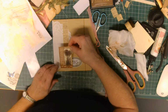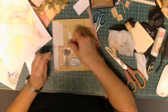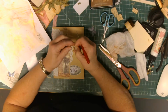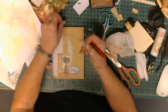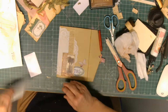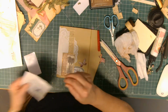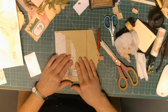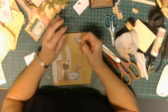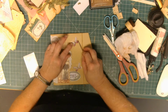But when I'm using it as a focal point, I like it to sit on top of what's behind it rather than just blending back in. So now we're just putting the two little butterflies on our cover. There's just so many butterflies. It's just amazing. They're absolutely beautiful. I've never been a sticker person, but I do like these clear ones.